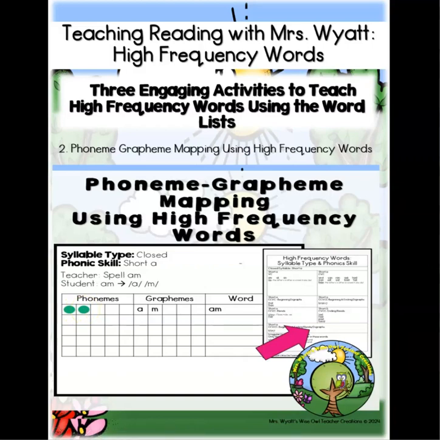So you want them to recognize that a word is made of sounds, and then you want them to spell the graphemes. So you want them to make the connection that the first sound is /a/, and that /a/ in this case is spelled with an A. And then you would go to the second phoneme, /m/, which is spelled with an M, and they would write that in the grapheme portion of the graphic organizer. They would write the letter M, and then they're going to write the full word.